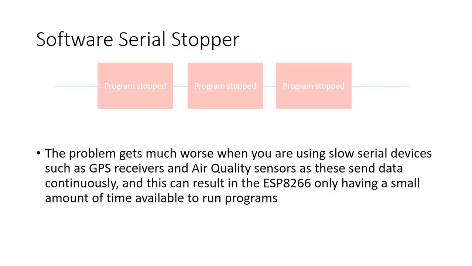Now this can be a problem because if you have a thing like a GPS receiver, these things send data pretty much continuously. They just spew out NMEA streams which you can then use to make sense of. Fine. But what that means is that for big chunks of time your program is stopped and only gets to run in these bits in the middle. So that can really slow things down. I've been doing animations on pixels while receiving serial data, and my animations stutter and slow down, and they're not as good. And that's because my program is effectively being stuck at regular intervals, because incoming data is being received, and it's not allowing my program to run, which is sad face.